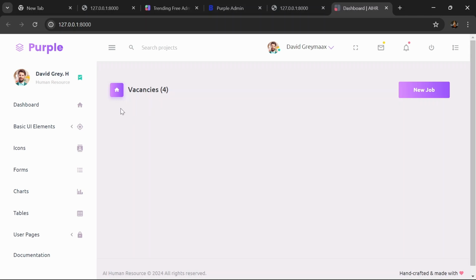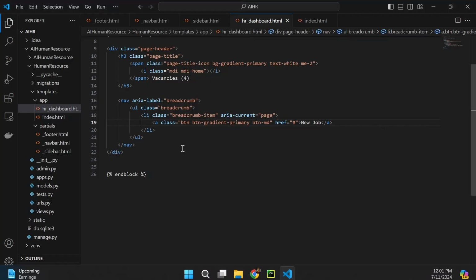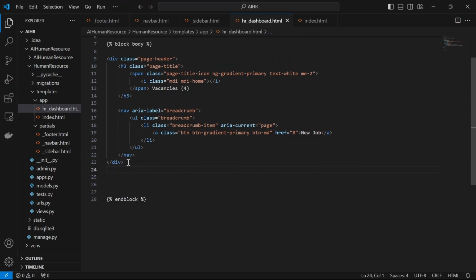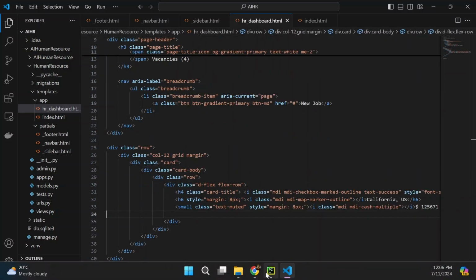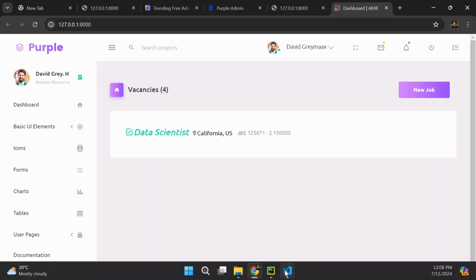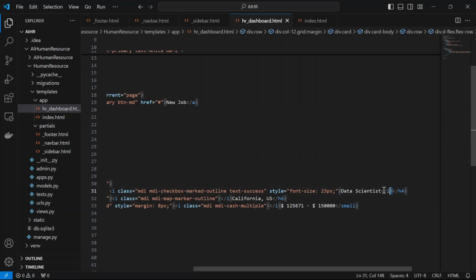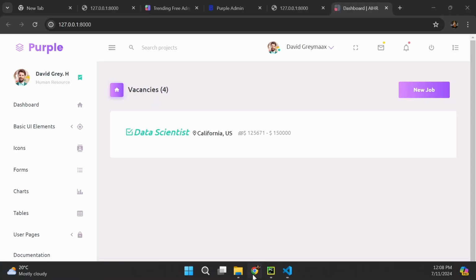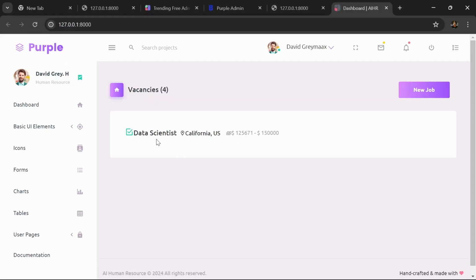After this, you're going to add another div here that will display the available jobs. So in VS Code, after page header, we are going to create another div. So this one will be row. You can check how this one looks. So here, if we refresh, and I think this one should be black in color. In VS Code, we should move this one to here. And now if we refresh, we see you have the right text color.